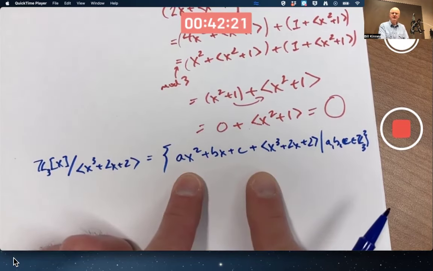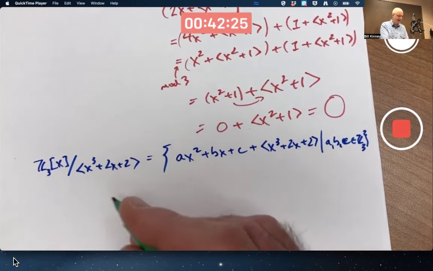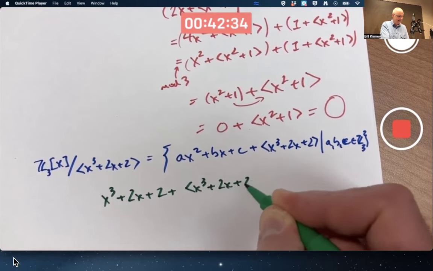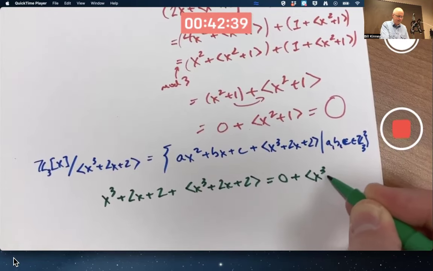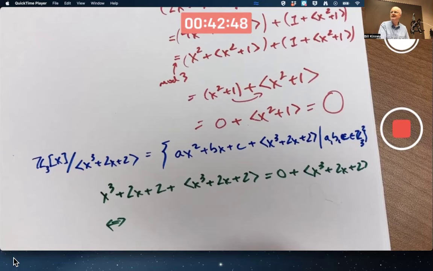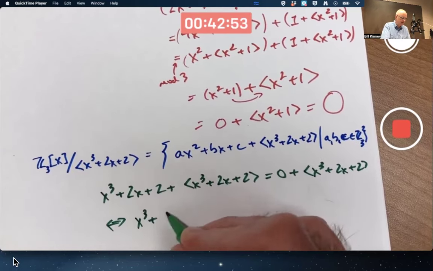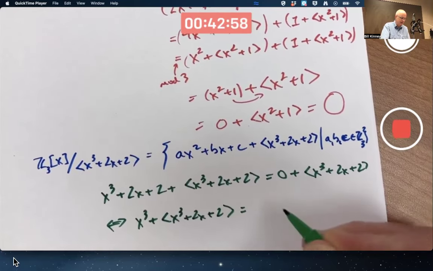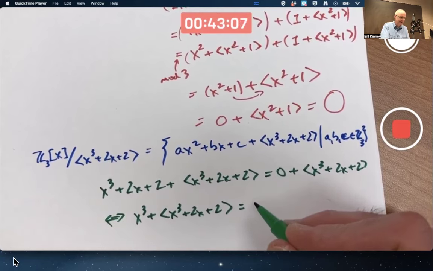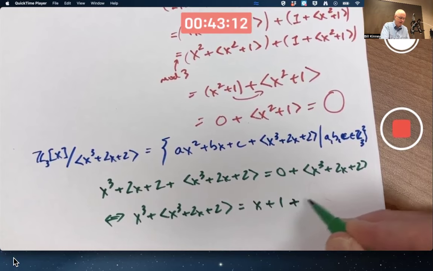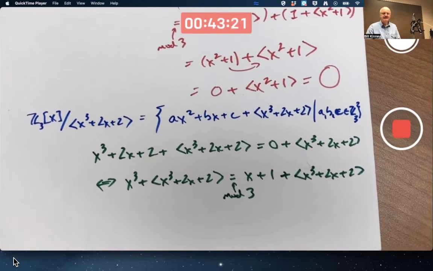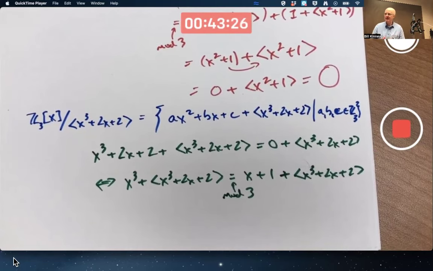Why is this true? Why can you write the coset representatives as quadratics? Effectively, it's related to the fact that x cubed plus 2x plus 2 plus the ideal is in fact the 0 element of the factor ring, right? That gets sucked in. And that's equivalent to, if you subtract 2x from both sides and subtract 2 from both sides, saying x cubed plus the ideal is minus 2x minus 2 plus the ideal. Negative 2x is the same as positive x, and negative 2 is the same as positive 1, since this is mod 3. So anytime you see an x cubed in calculations with the cosets, you can replace it with x plus 1.